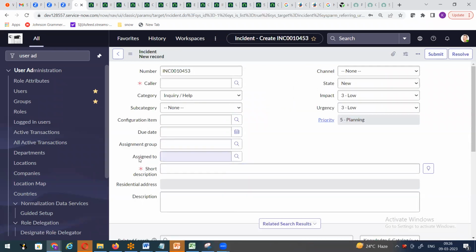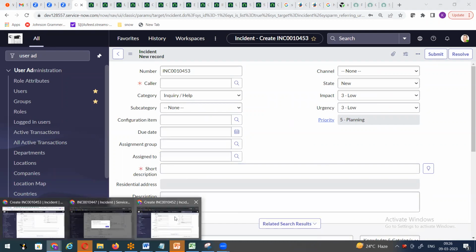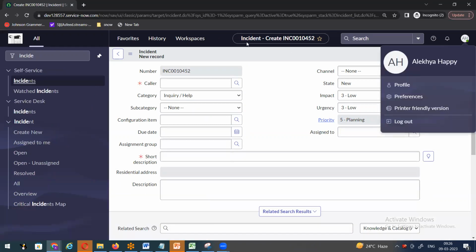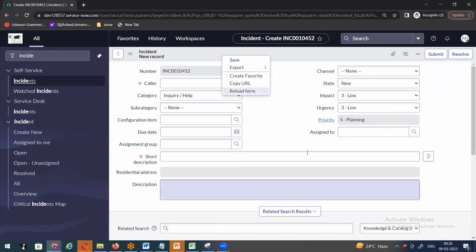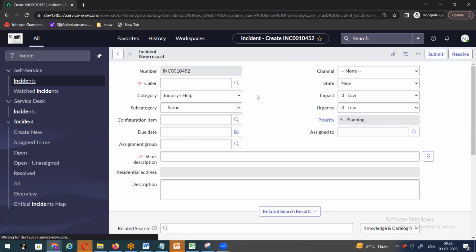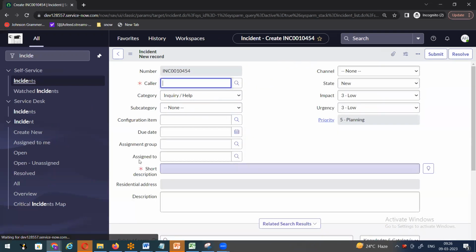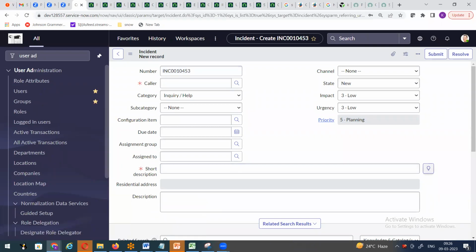See, now you have assigned. This change will be applicable for all 2 lakh employees, guys. See, if you go back to this Alekia and reload the form, earlier it was here. If you reload the form, see, in Alekia's form also this is changed. Are you able to understand what I am doing? Yes, sir. So what did you understand from this scenario?